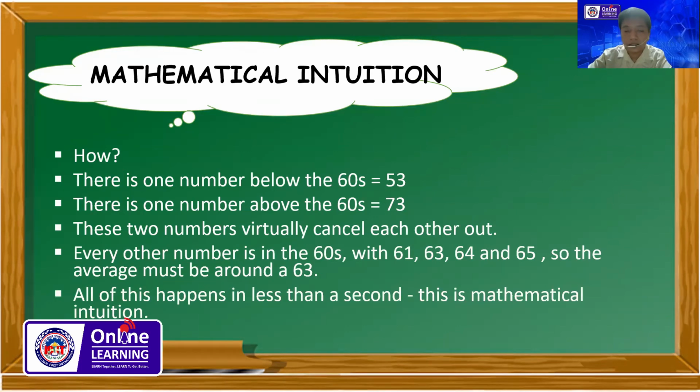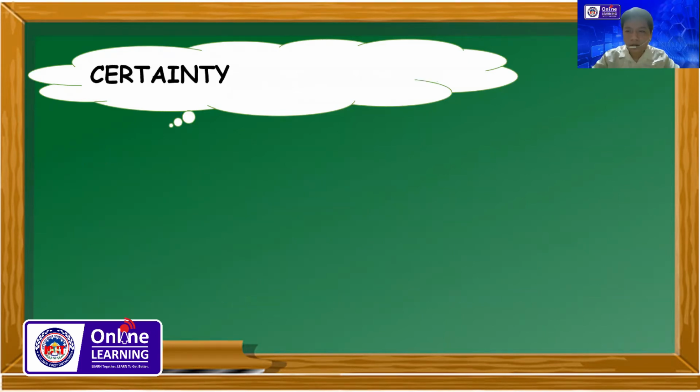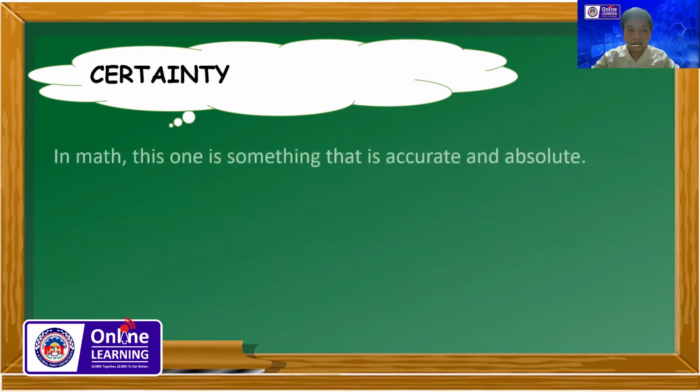So meaning we deal with this process without using any solving technique. Because again, with mathematical intuition, we focus on what we call logical instinct, or we simply conduct what we call a logical guess. Then we deal with this kind of process. Okay? Then now, how about what we call the certainty?